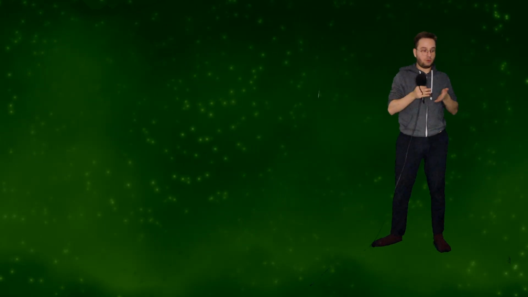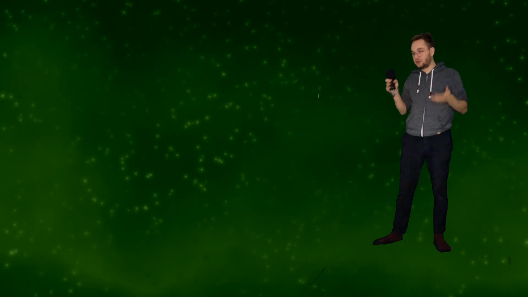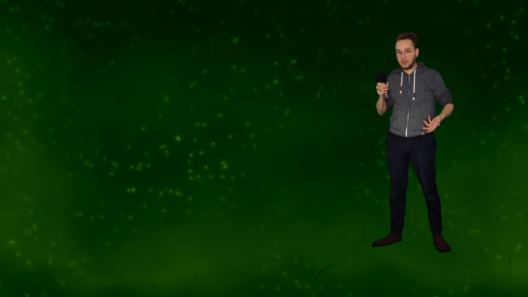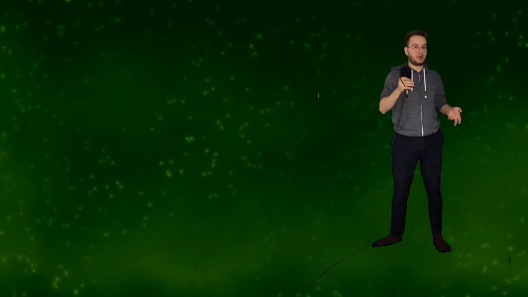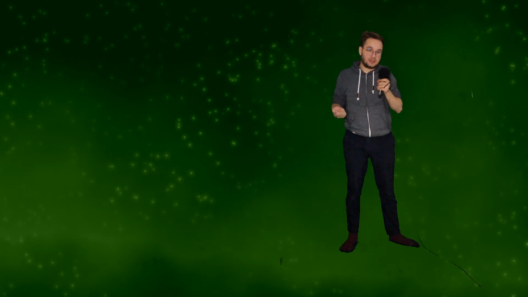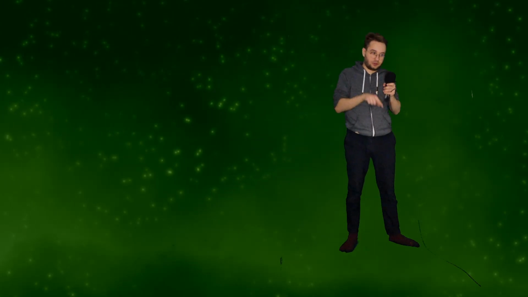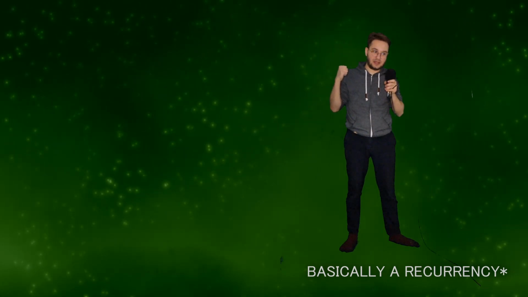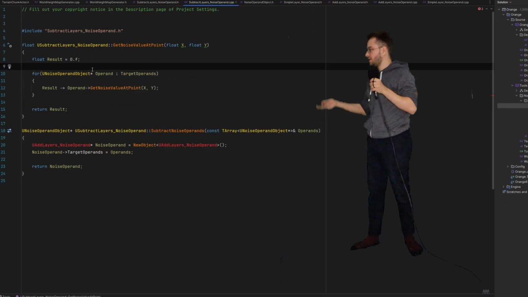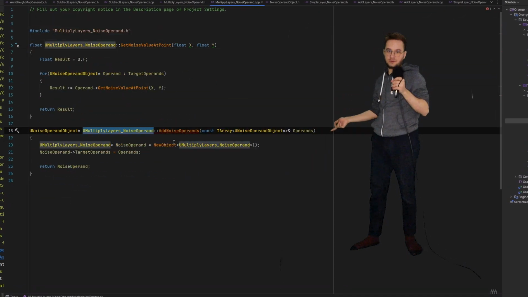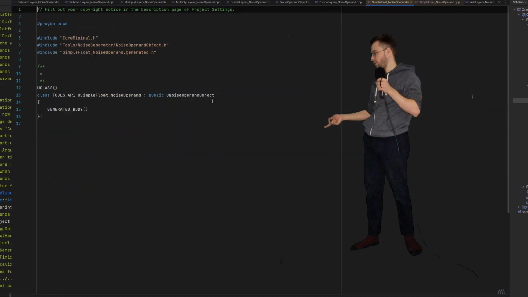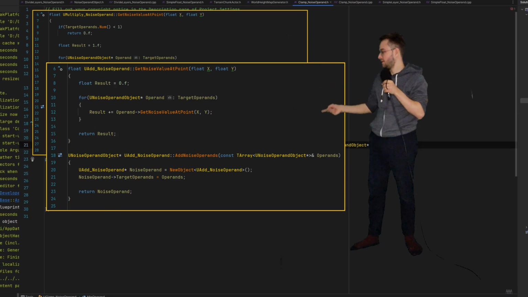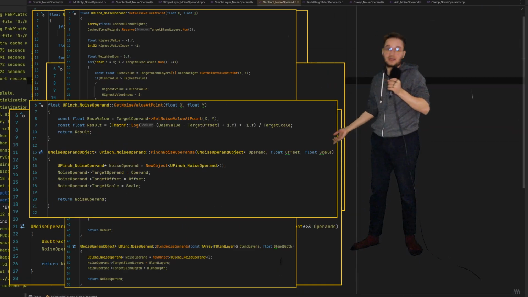This means that this object can be inherited, polymorphed, and each instance of this noise operand can have different behaviors, which means I can just stack them inside of each other and then ask them about their noise value at a given point. I've then defined some operands, each having different logic and behavior: addition, subtraction, blending, pinching, stuff like that.